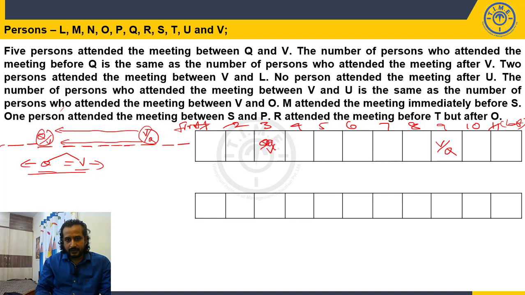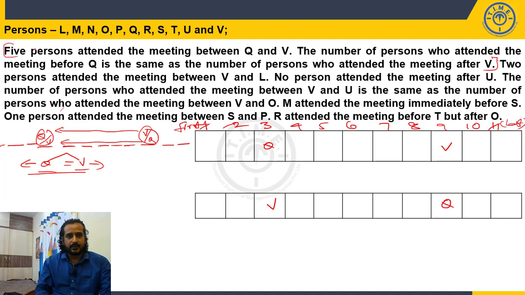Okay. So in this case, I am taking Q here. One minute, let me erase it. So we are able to confirm the third from the first and third from the last. In one case, Q attended the meeting before V. In the other case, V attended the meeting before Q. So we have 2 possibilities. Until here, complete information is utilized.